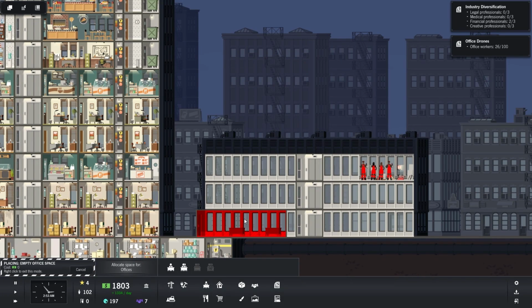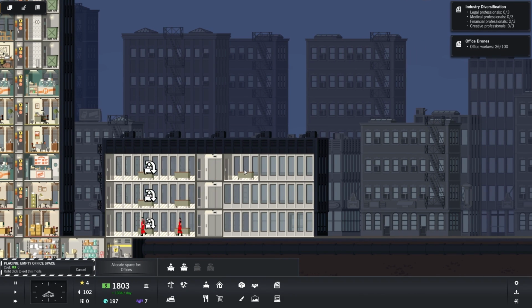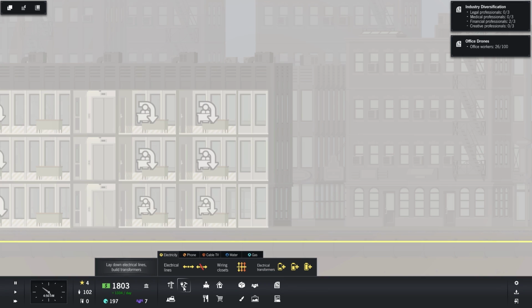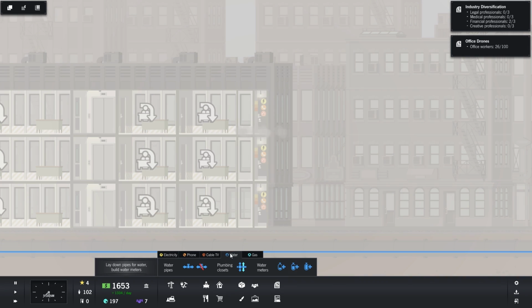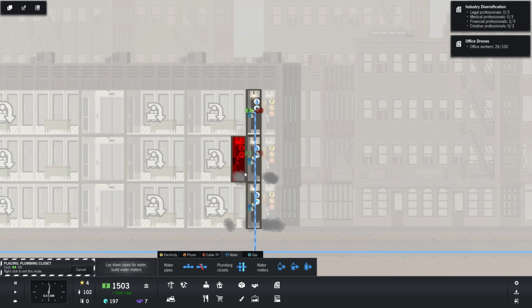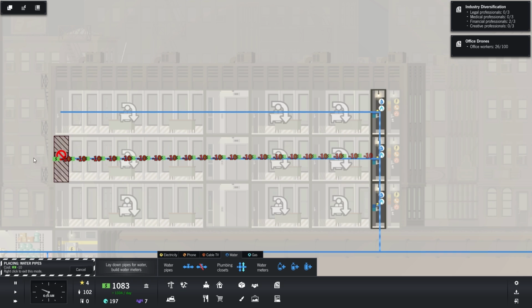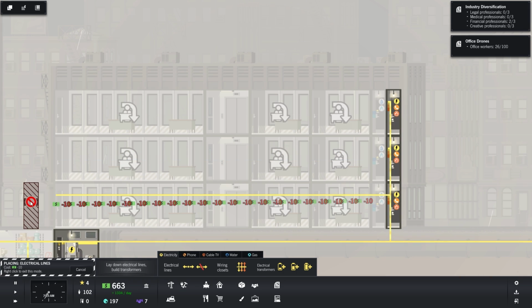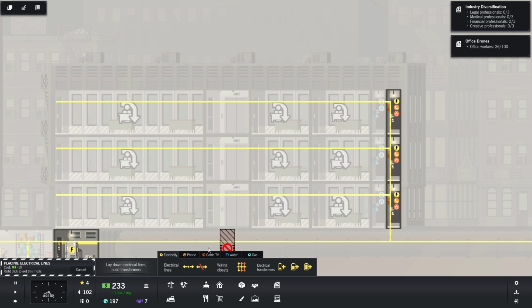Let's go ahead and start adding in some of these offices, though. So we want 1, 2, 3, then 1, 2, 3, and then I can actually get 2 of these here, and then do my closets, my cupboards on this side. So 1, 2, 3, and 1, 2, 3. Then we run water across all of those, like so. I don't think we need water across all of them, but I'm going to do it anyway. Then electricity, like that. Very expensive.